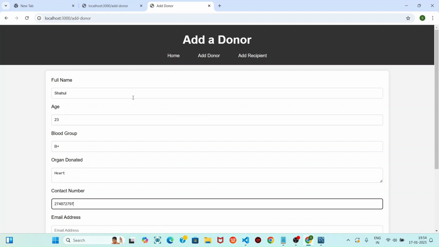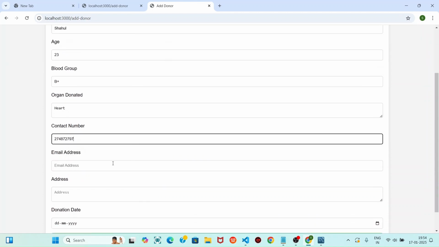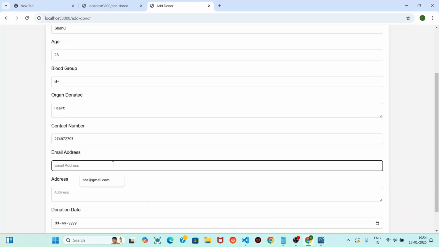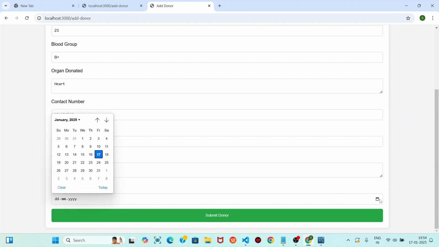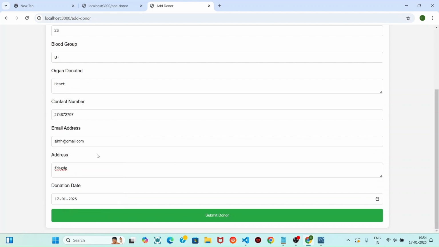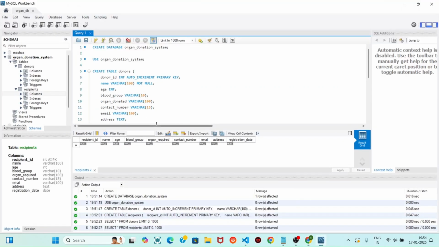My contact number is, and you can type your email on gmail.com, and you can give your address and organ donation date and click submit donor. The donor added successfully.